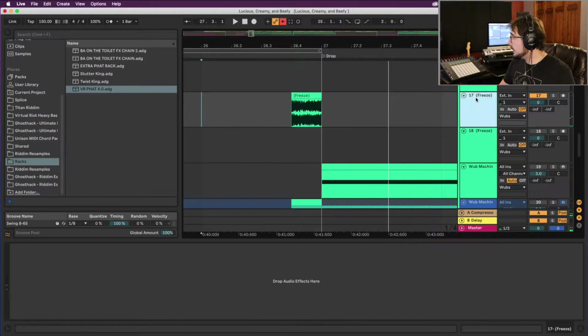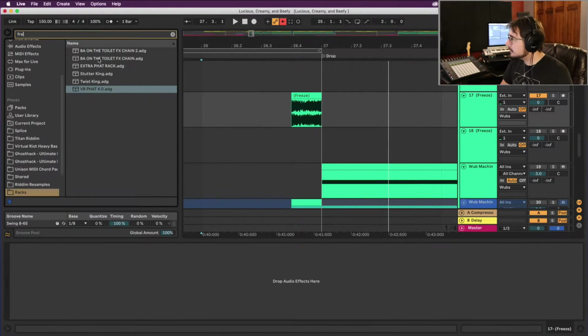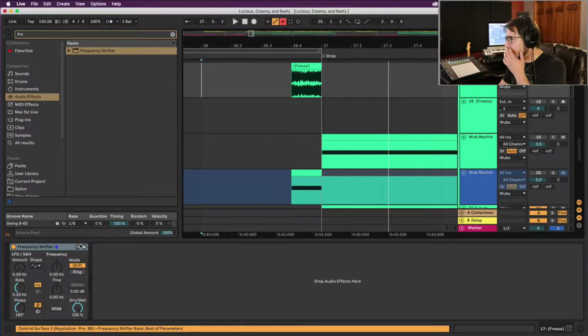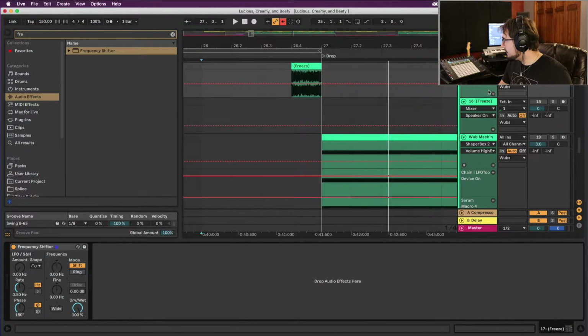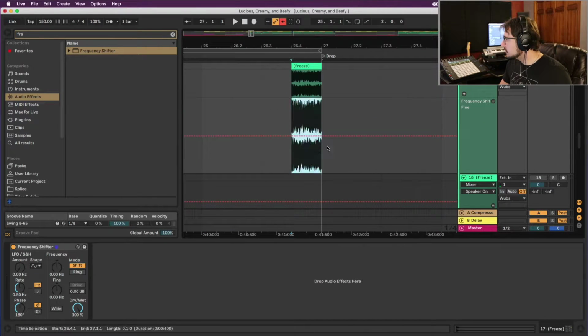I like it. So next up, we're gonna add a couple more effects. What I want is a frequency shifter. Forgot the name of it for a second. A frequency shifter is a great tool to have something go upward or downward in terms of tone, to just have a cool effect. So I'm going to take the fine control here, hit A for automation. We're going to add that to an automation lane, and we're going to make it have a swipe up. So let's go from down up. Let's see how that sounds.